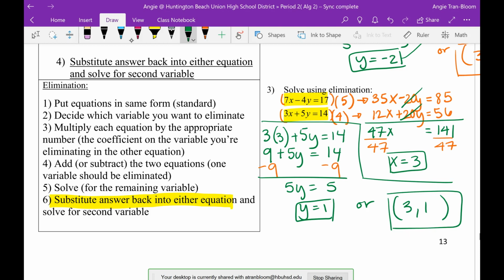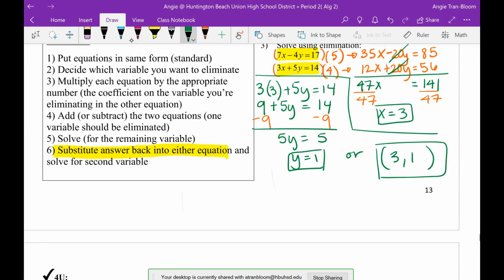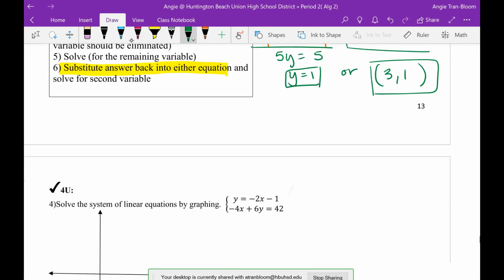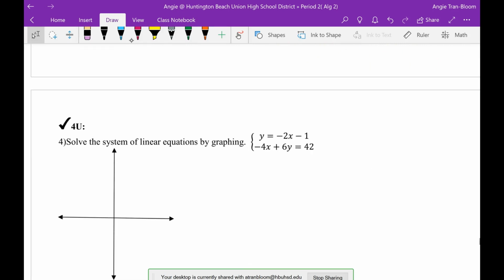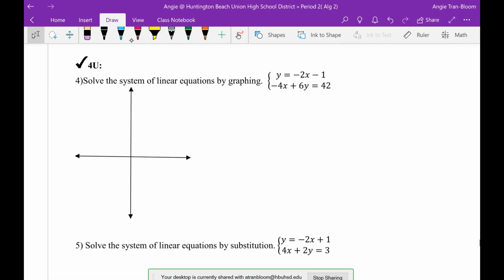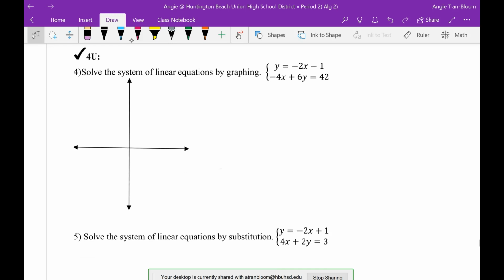So, you learned how to graph. You learned how to solve by elimination. You learned how to solve by substitution. Now, the bottom 3 check for understanding. Do all 3 if you have printed notes. But if you don't, I'm just going to move it up one at a time so that you can see the equations. Okay? I'm going to put 3 minutes for each question.